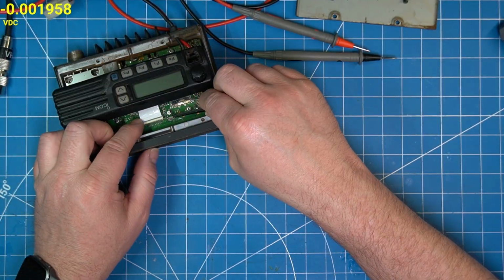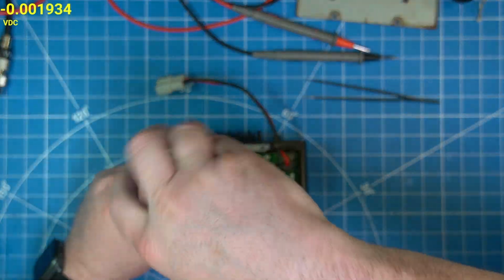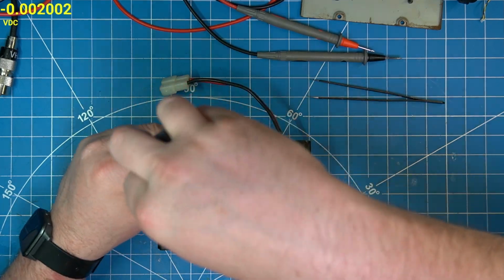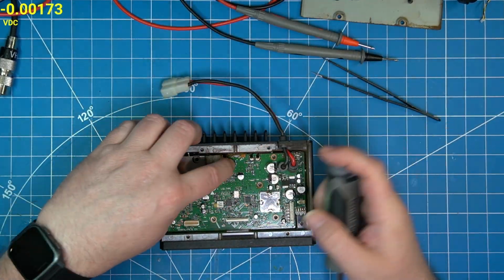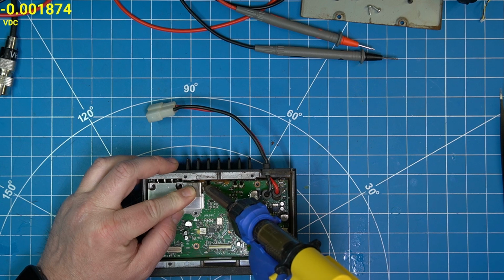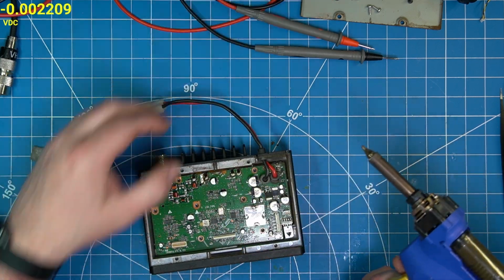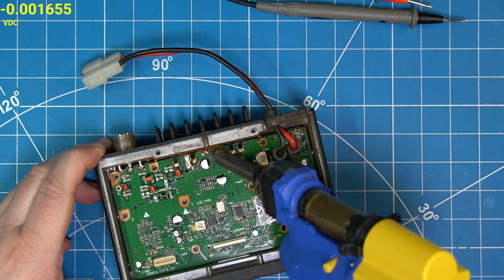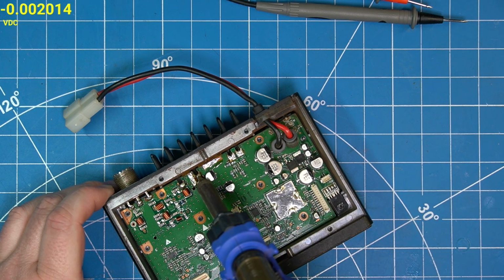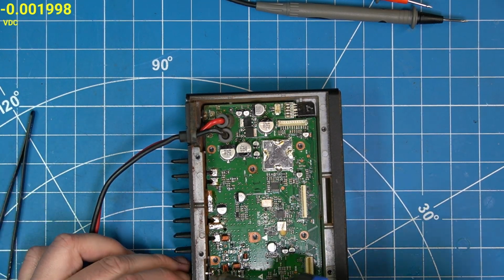So I'm going to completely dismantle the main board out of this unit. Now, this is not necessary to do the testing that I want to do for all these different voltage lines. There are test points, and I could look at the schematic or board view and find different points where these voltages come out. But these are pretty easy to dismantle, and the main reason I want to dismantle it is because this thing is pretty filthy. You can see all this dust in the back, and thermal grease should be redone on the final transistor. So it's just kind of an excuse to get me to do that as well, because it's an old radio, about 20 years old, and it could use it. But like I said, there's no real reason to do it. There are easier ways if you're just trying to do a quick fix.